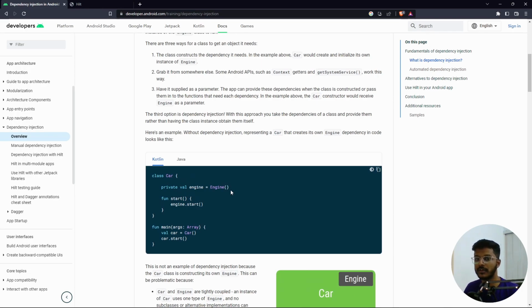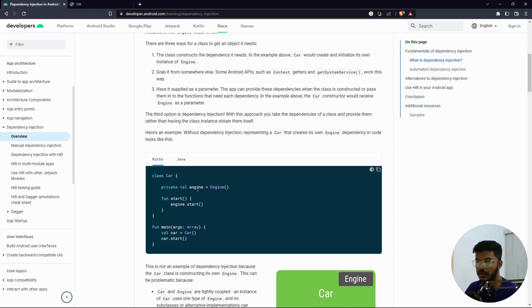Let's say moving further in your project, you want to pass a different type of engine. It can be an electric engine, or some subclass of engine that you want to use in your car. In that case, you won't be able to use it because the engine and car are tightly coupled with each other. Engine is getting created inside the car itself, and there is no possible way to pass the type of engine you want to this particular car. This makes the Car class less reusable and a bit difficult to test, and it also causes issues while refactoring when the code increases.